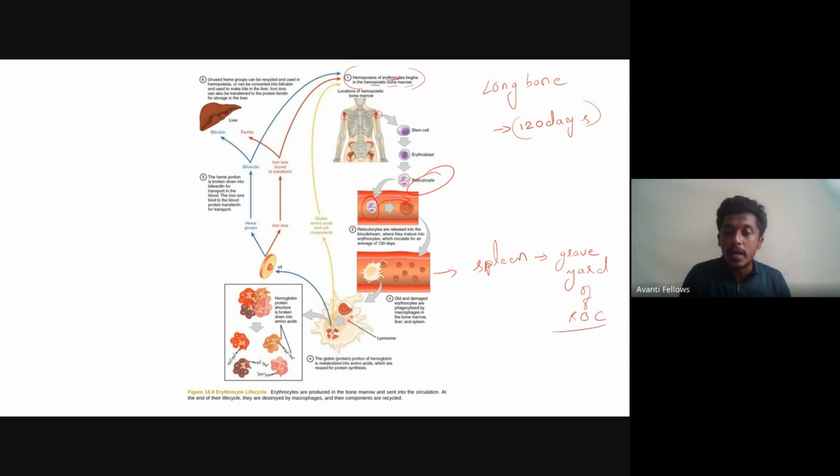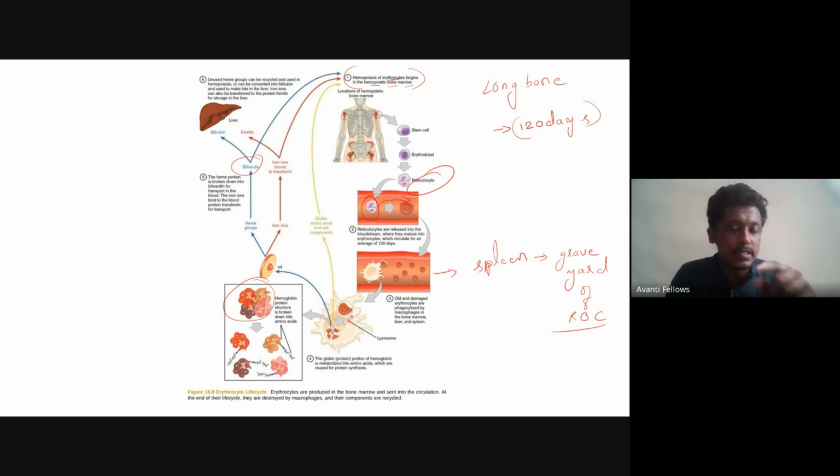It is where the red blood cells go and die. So how do they die? Now we have some cells which act like amoebas. They go and eat the red blood cells. And when they eat the red blood cells, they break them in such a way that the hemoglobin of the red blood cells is separated from the cell. All the cells get digested, only the hemoglobin remains. Understood? Now, this hemoglobin is again sent back to your liver. Okay. So sometimes what happens, this heme is too much in your body and your body doesn't want it.